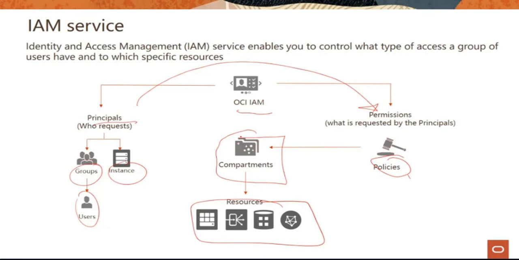and the policies work on this new construct called compartments. So you can think about it this way. Resources have a logical place where they live, which is the compartment, and the policies act on the compartment, and you basically attach the policies to the groups or instances so that these users can access these resources. So this graphic tries to show the various components of the Identity and Access Management Service in a very visual manner. And don't worry if you don't understand all the details, we'll look into them in the subsequent slides and demos.